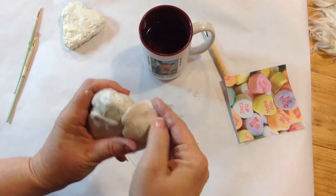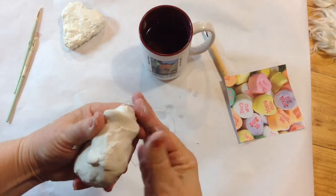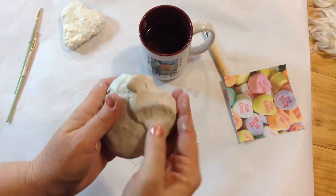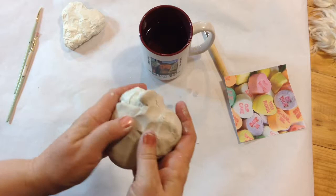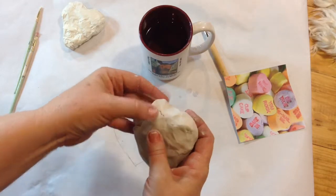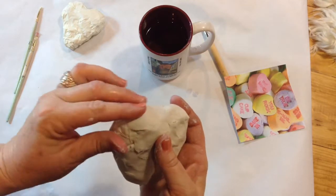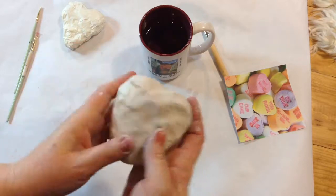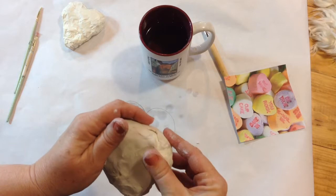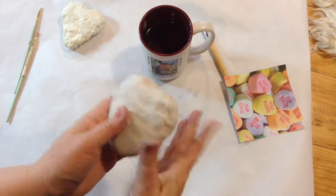And so what a way to start the new year with these tutorials. And this one is going to get finished. And so this year, my plan is to have Tuesday tutorials, and I'm hoping to do a video each week of some sort. Not making any promises, but that's my plan, so that we can create little things that don't take a great deal of our time that we can bless other people with.